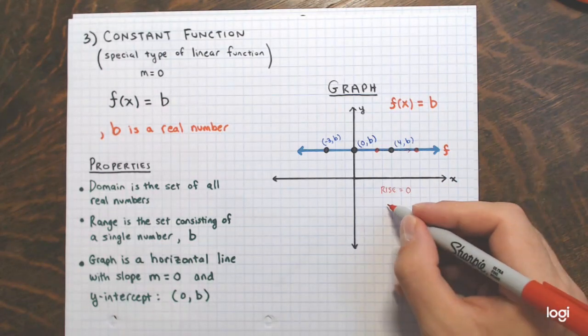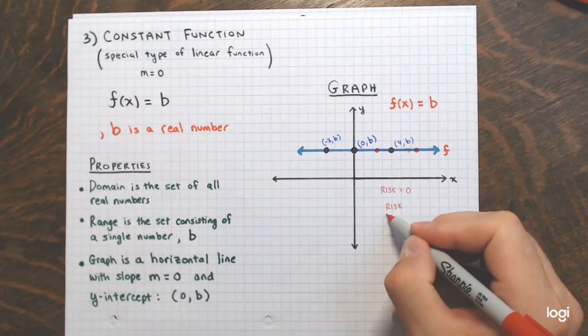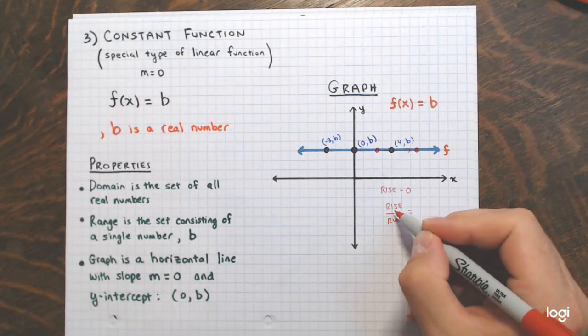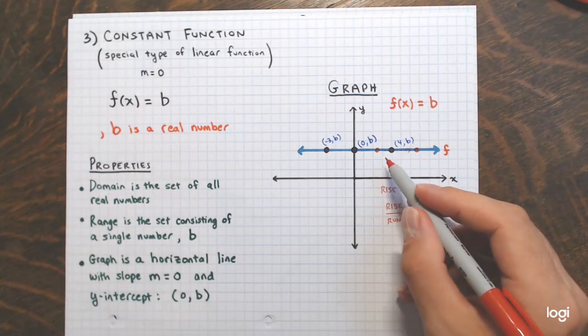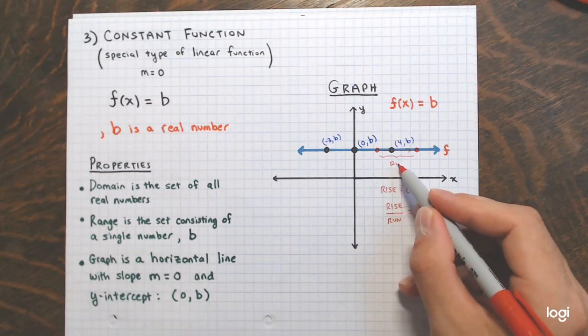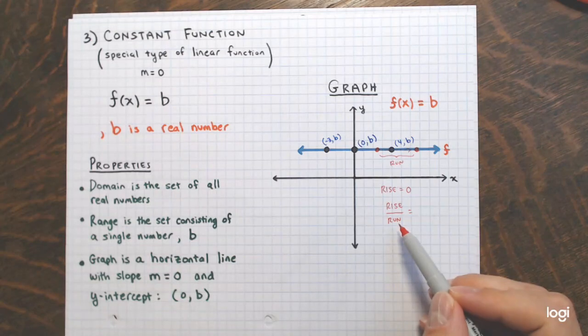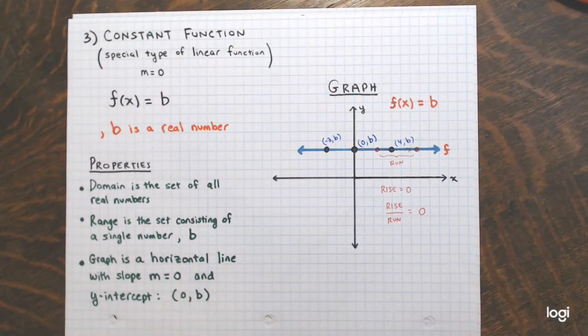All right, so that means that rise divided by run, there is no rise. There is no up and down. So rise divided by run, the rise is 0, and the run is going to be some non-zero number. All right, again, this is just a run here. So remember, 0 divided by any non-zero number is 0. Right? So you see in our slope, the value of m here is 0 for a horizontal line.